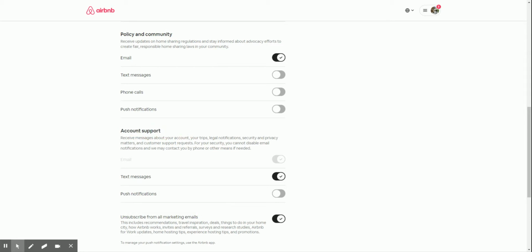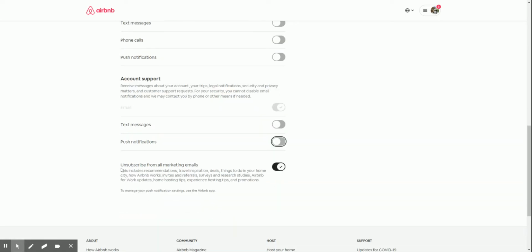If there is anything wrong, or if they have any concern with your account, they can always reach out to you. You cannot disable email on account support because they always want to be able to reach out to you via email. But you can choose to not receive text messages or push notifications, and in the end you can just unsubscribe from all marketing emails.